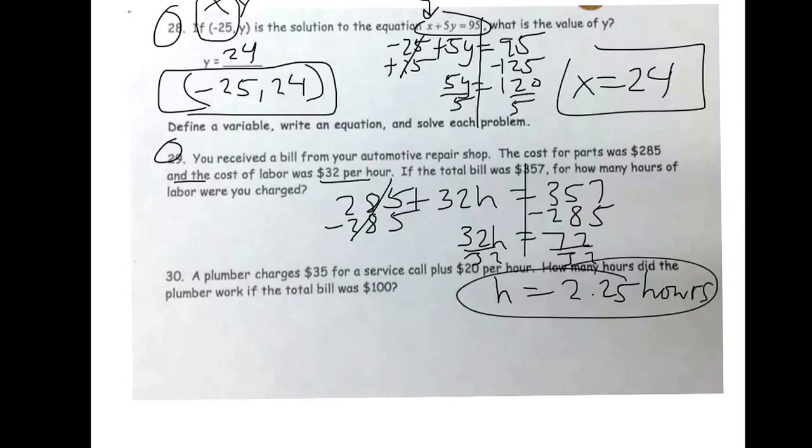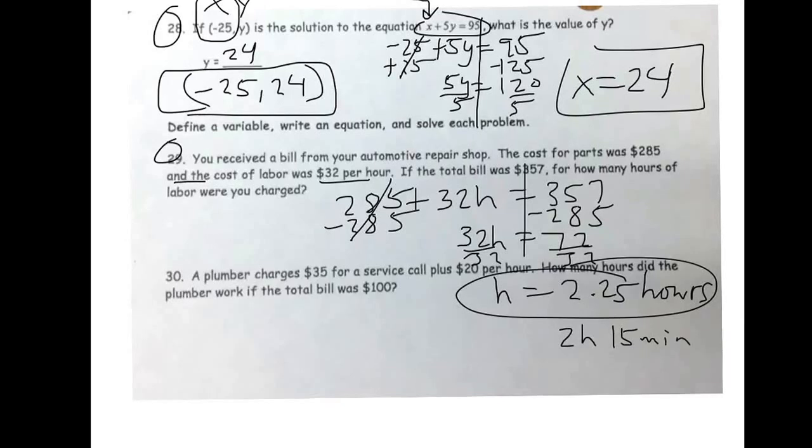And the decimals aren't right in this because we're talking about hours, so that'd be 2 hours and then a quarter of another hour. So it'd be 15 minutes. So it'd be 2 hours and 15 minutes. And your answer choice could look like that. It could be 2 hours, 15 minutes. Okay. Make sure you bring this in, try to complete the rest of them. We'll talk about some of the other ones in class, and good luck on your test on Friday.